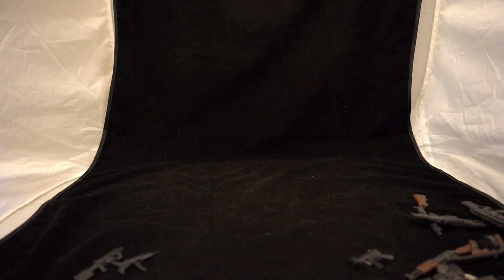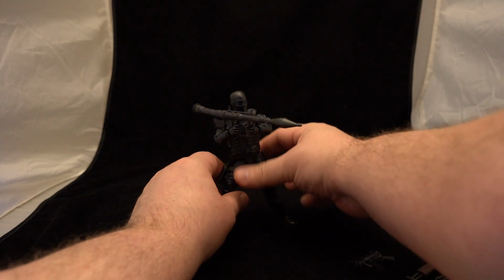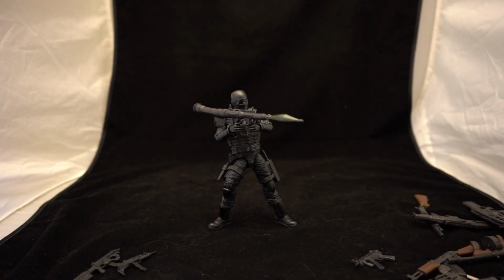So I'll do one more. The rocket launcher here quickly, which I was thinking would be nice to have for the Joker, but yeah, I think these scale pretty well with the classified figures. I'm just looking at them quickly, but they look like they scale fairly well. I'd be happy with it in that photo anyway, and I don't think it would be that bad. I'd also want to make sure the hands are on the grips and he's actually got his hands on the triggers, but overall I think they look pretty good. I don't really see a problem with it.